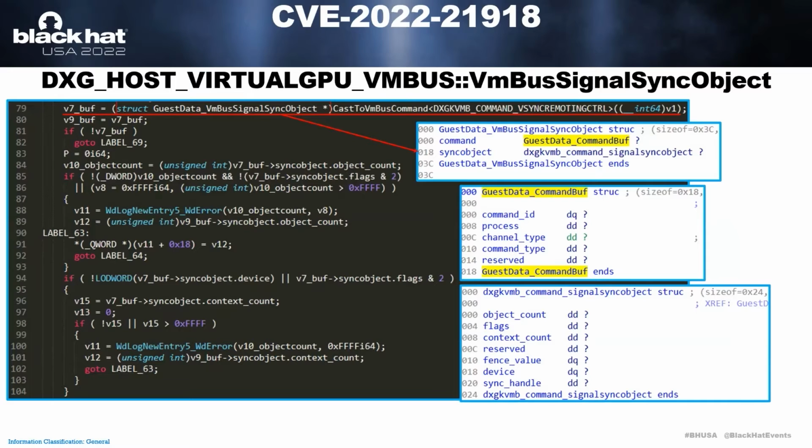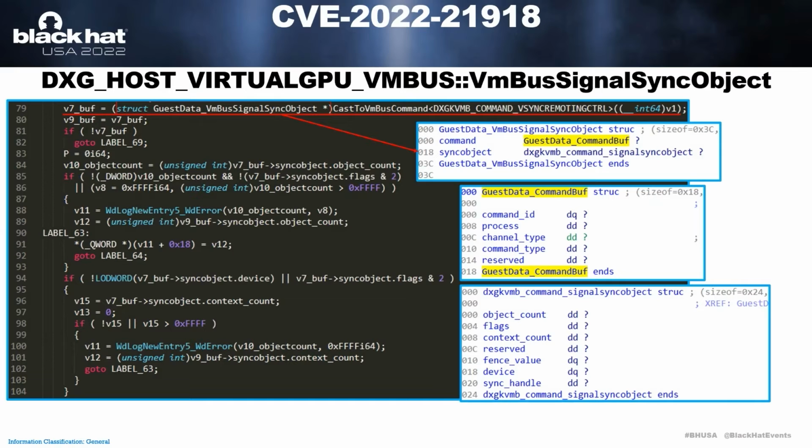Now, we need to understand the memory layout of the DXGKVMB_COMMAND_SIGNALSYNCOBJECT command message. As shown in the picture, there are two members in the guest data VMBus signal sync object structure.